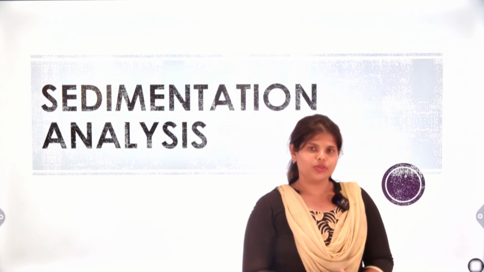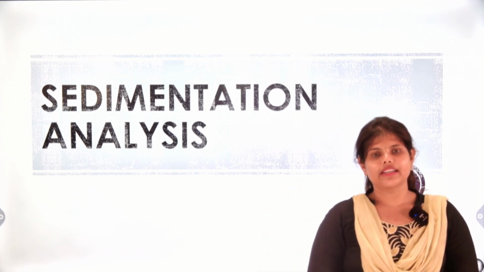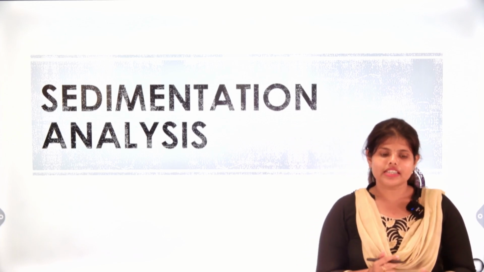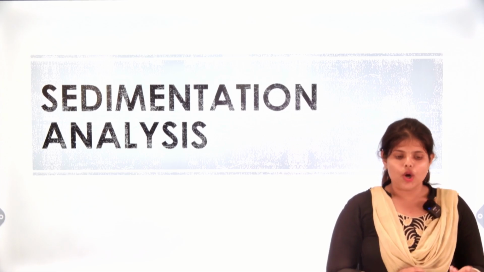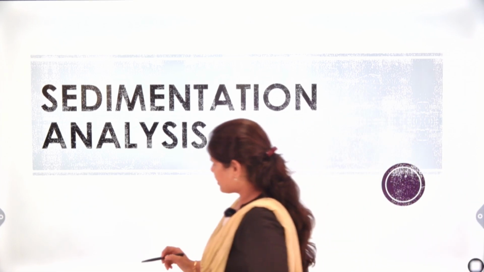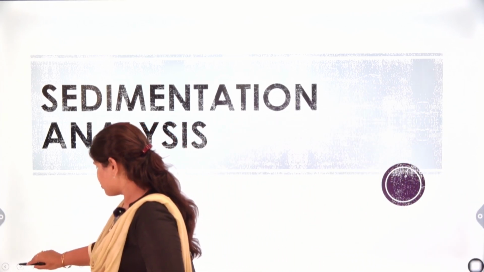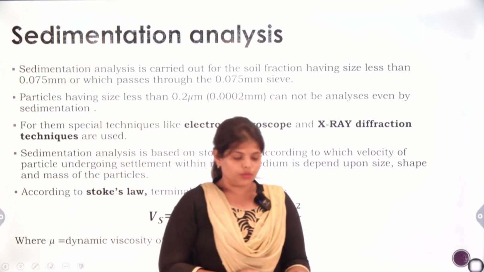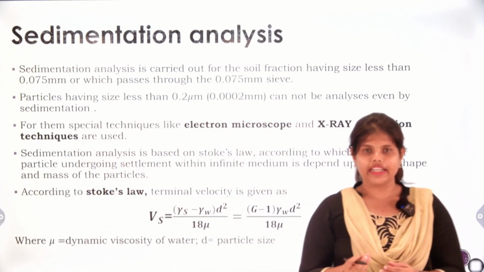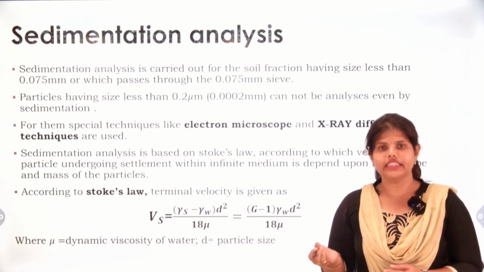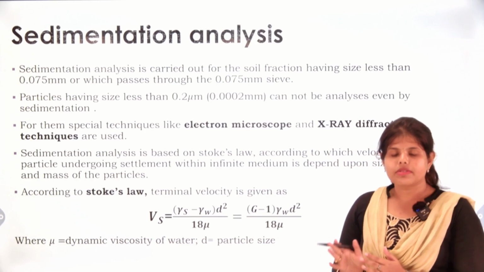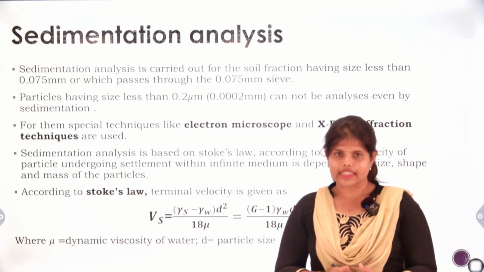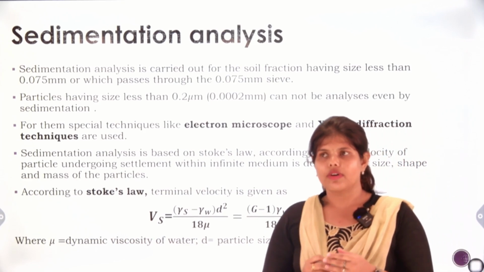In this class, we will learn about sedimentation analysis. In our previous class in index property, we have already learned about sieve analysis. We do this sieve analysis method for coarse aggregate, right? As fine aggregate is very small or minute in nature, we can't do the sieve analysis in that case. Like in sieve analysis, what happens?